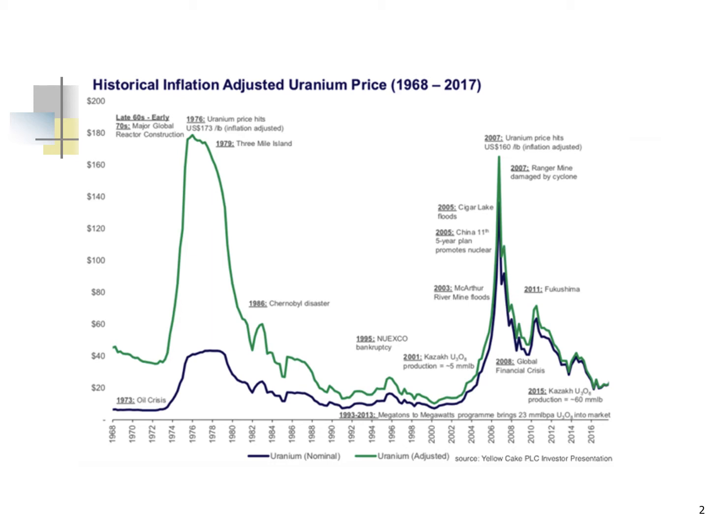Then, in the mid-2000s, two mines in Canada flooded, and there was a temporary price spike. The price fell, started to recover, but in 2011, the Fukushima disaster hit, and Japan took all their nuclear power plants offline. Some countries, including Germany, have decided to phase out their nuclear power, and the price fell below production.